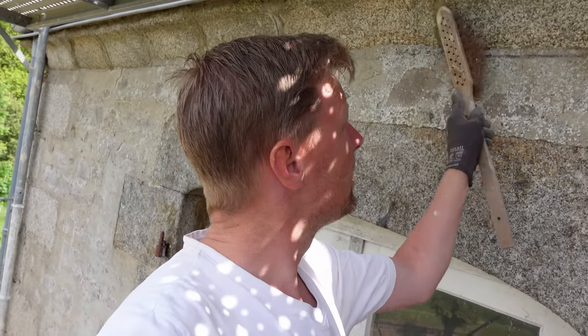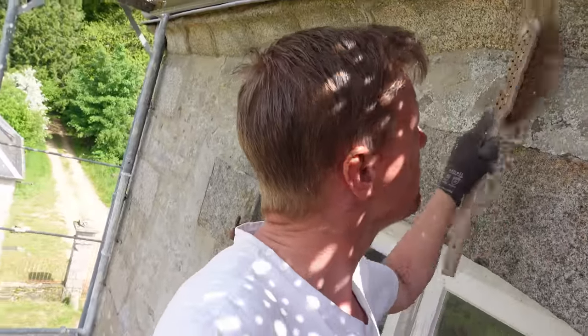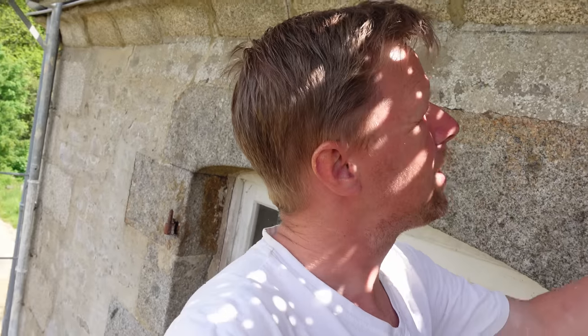So now I've got all of the joints filled in, got all this top part done. Before I move down to the next level to get the bits done on there that I need to, I'm just going to brush over them with a soft brush, just to blend them in just before they're fully dry. That'll obviously blend it into the brick properly, and it'll get rid of all of the lines and marks off the scraper when I put it on.